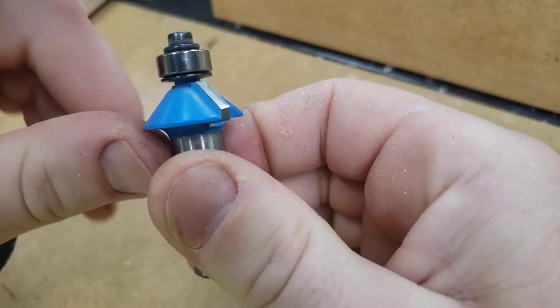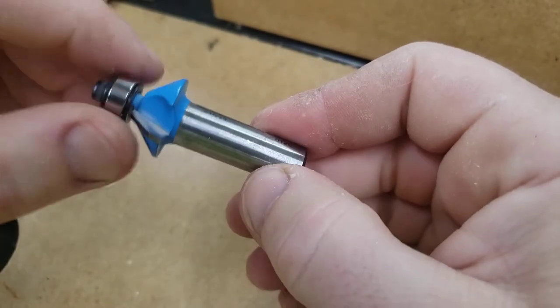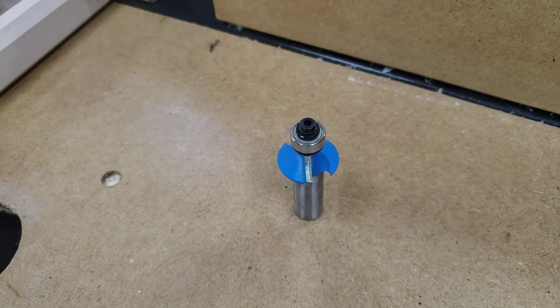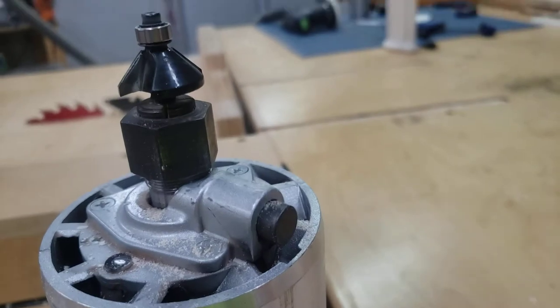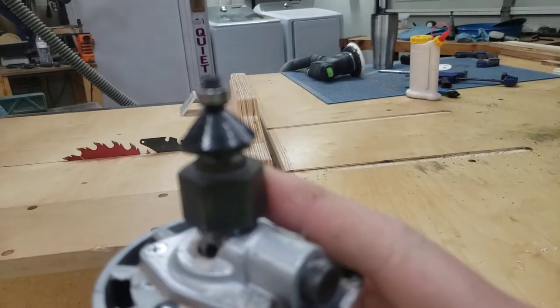These are my preferred bits, mainly because of the half inch collet. It's just a little safer, I guess, in the end. They're a little beefier. But that being said, this little guy here definitely stood up to it.